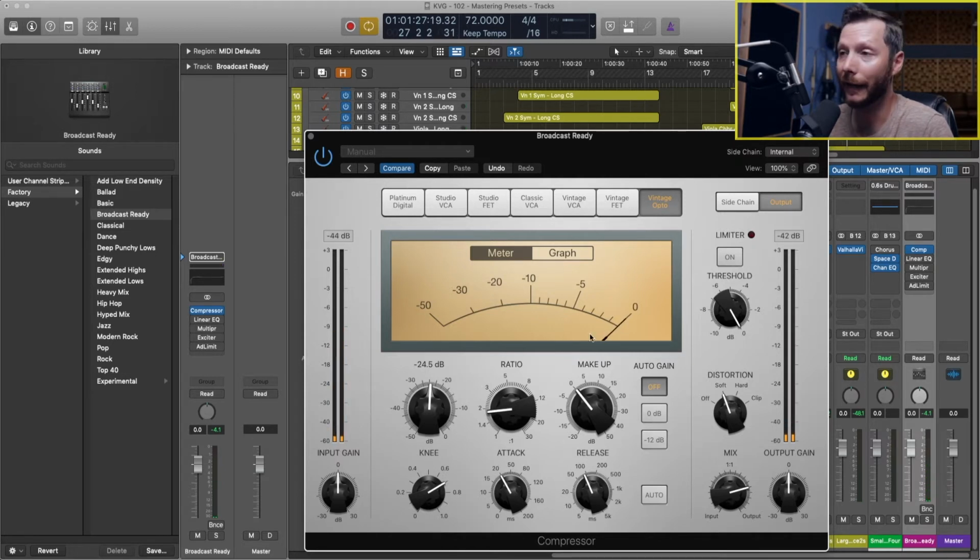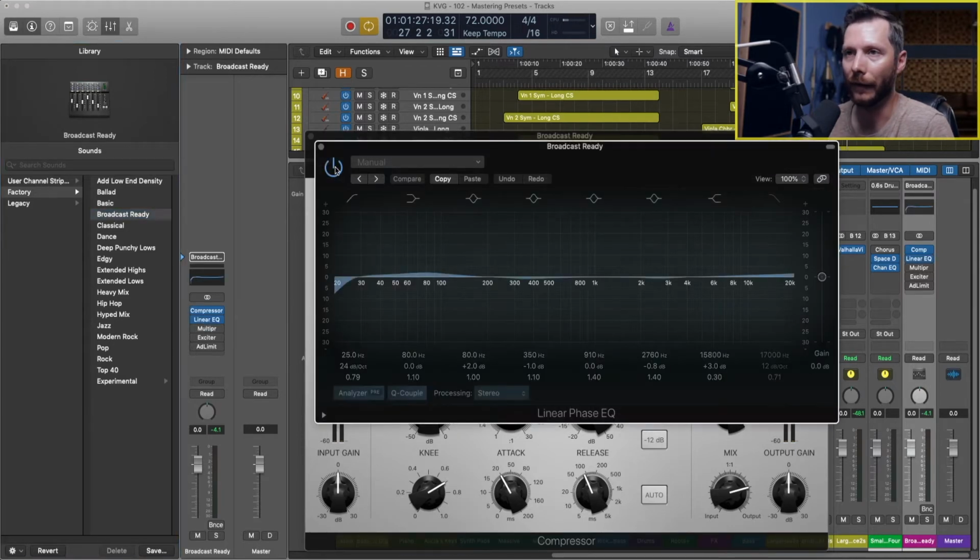Okay, so I just dialed that in a little bit, got a little bit of compression. You could hear there it was kind of moving with the bass, so it was compressing the bass a little bit and maybe just gluing it in a little bit better with the rest of the track. So this overall compressor is just going to glue all of our tracks together just a little bit more. The next plugin we have is an EQ.